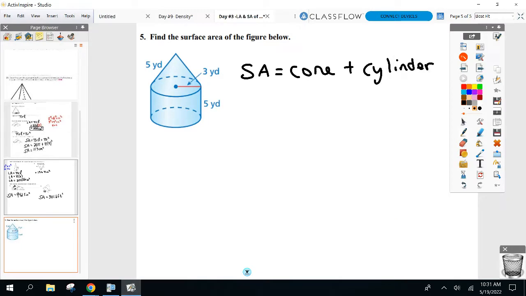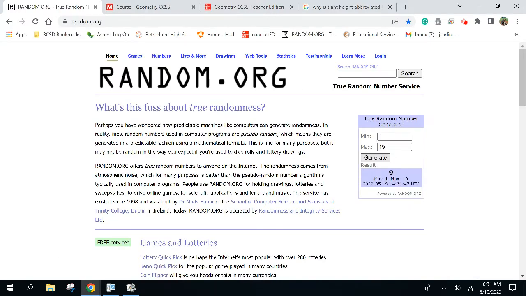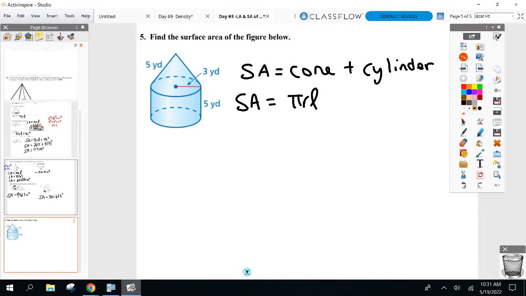You got to be careful because I just can't do their full surface area formulas and add them together. I got to pay attention to what's covered up. So today we already went over cone, pi r l. It says surface area, so should I do plus pi r squared with it? No, because it's covered. The bottom of the cone is covered up. That's all I'm doing, pi r l. Everyone all right? Well, I'm not adding in pi r squared. It's covered up.